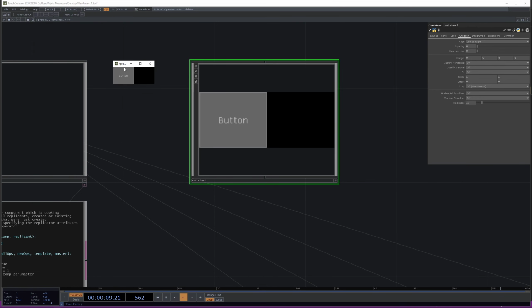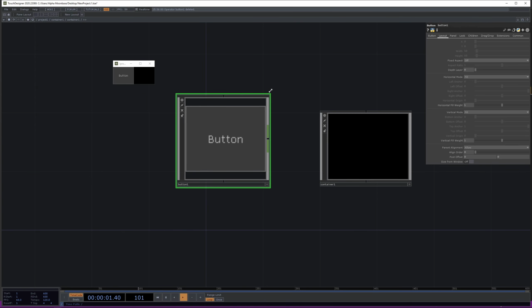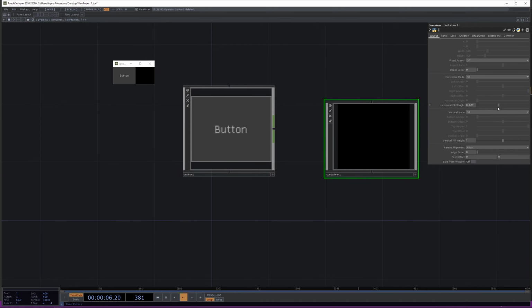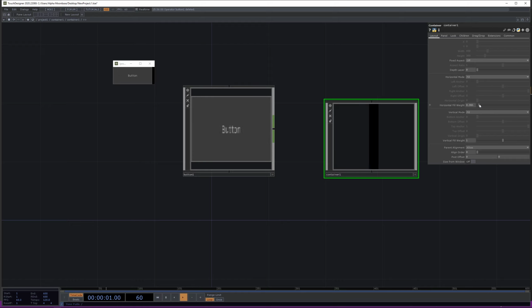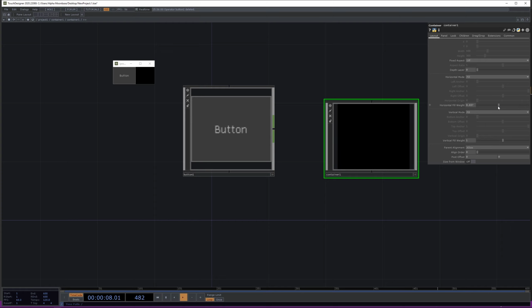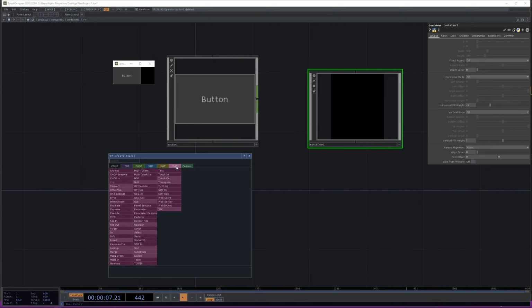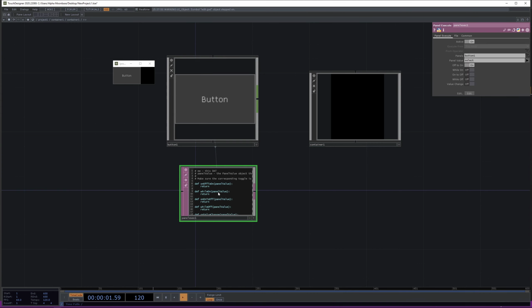So what we can do now is when we go inside here and work with the horizontal fill weight and reduce it, we can change the width of our button by just changing this value here. So maybe let's set it to 0.5. Okay, and now we're just going to create a panel execute here, just like here.